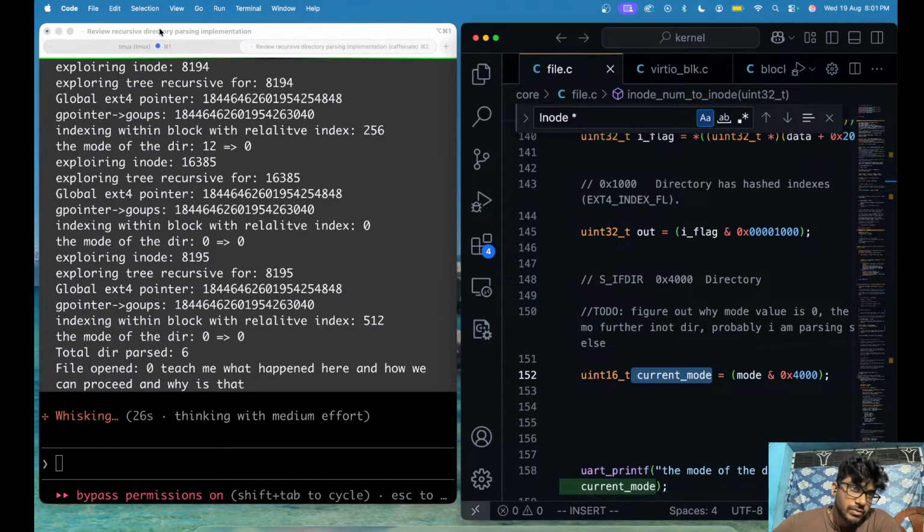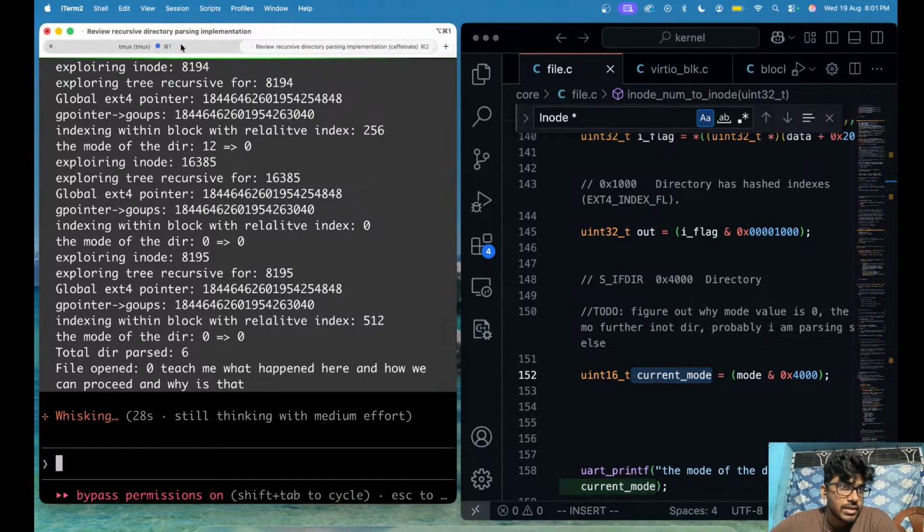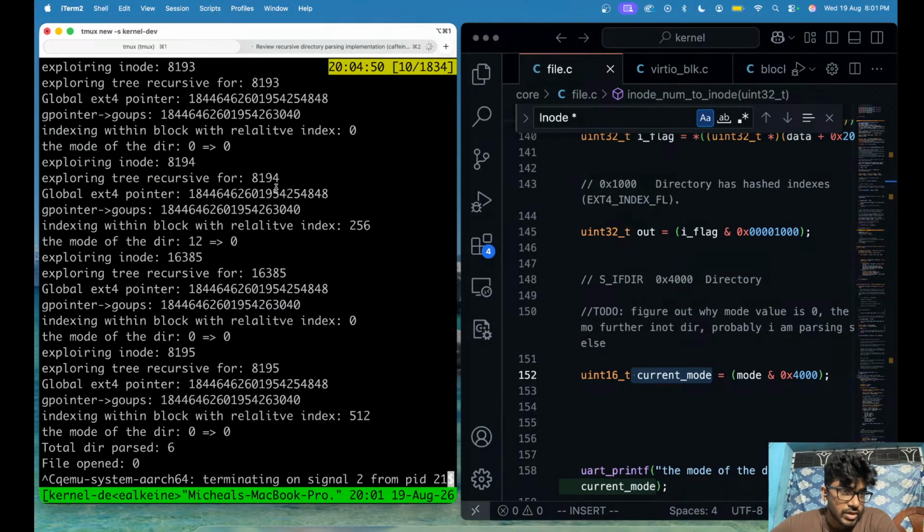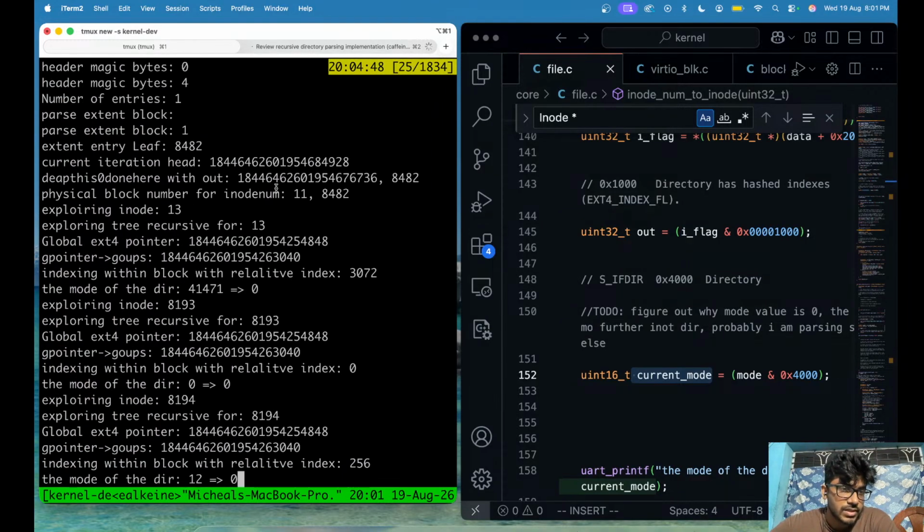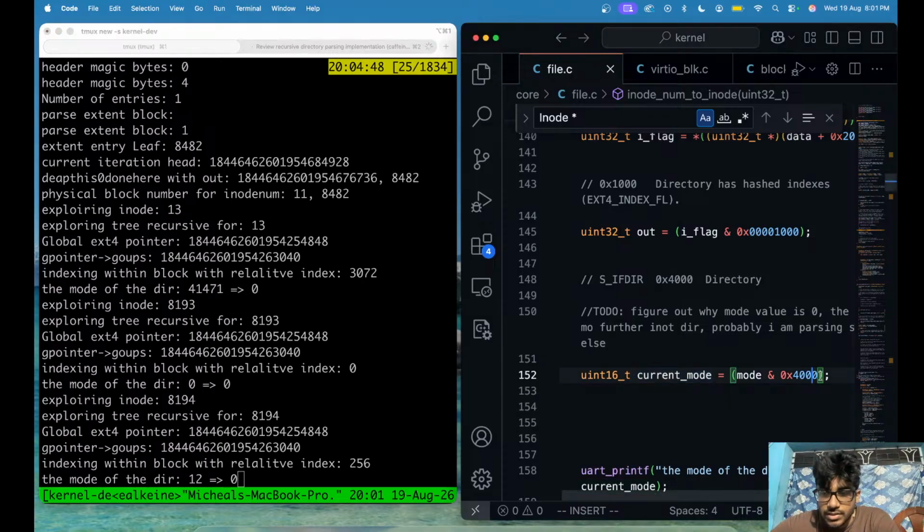The first time when we do it, for the first directory, we do have the proper value, and as you can see the mode was 41471 and the check is 0, so that's fine. But for the next directory the entire mode is 0.